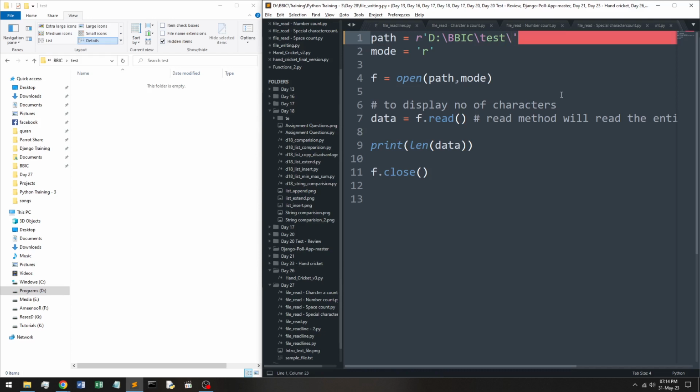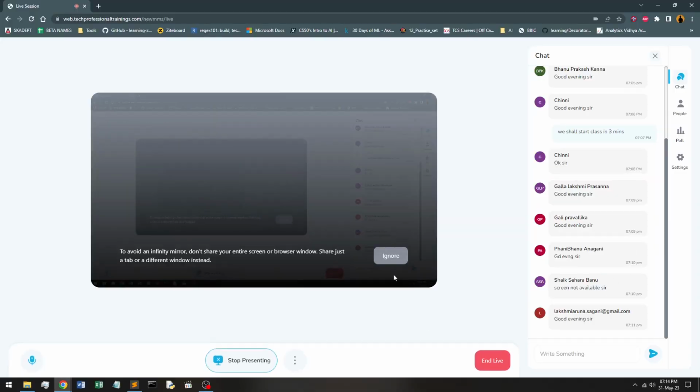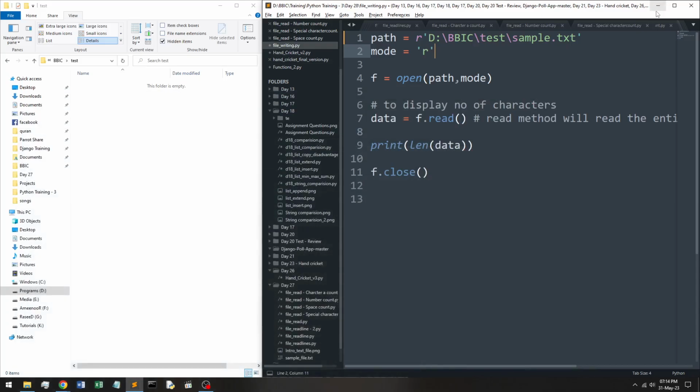Let us name our file. My file name is sample.txt. Remember, this is very important. Which path am I going to store the file in? That is very important. Where I want to store the file should be written first. Is this clear so far? First step, where I want to store the text file, that path should be given.